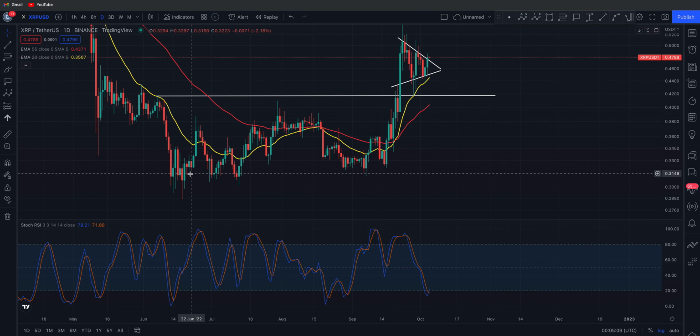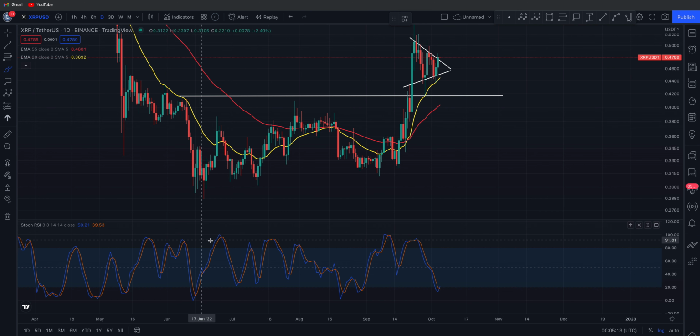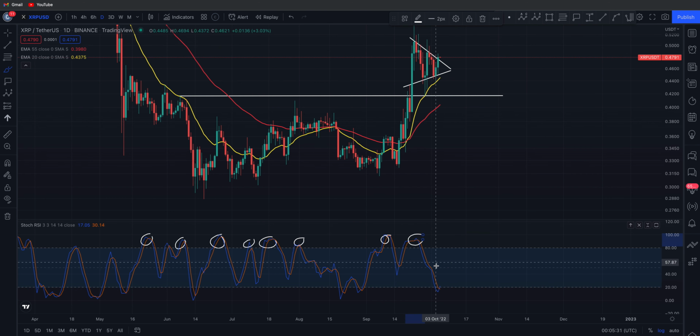Okay, so I wanted to start with the Stoch RSI. What this basically indicates is when price action, let's say for example, is up here, you see these peaks at the upside. This is the overbought area. So what this basically indicates is that right now the market's a bit overbought, and people are a bit greedy right now. So the price is potentially going to come back down for a retracement.